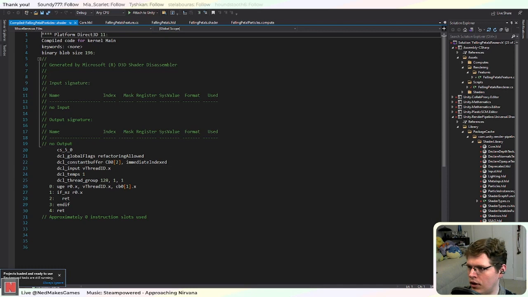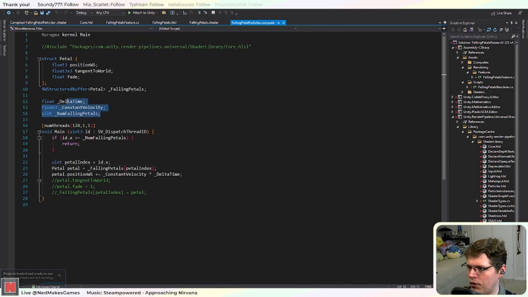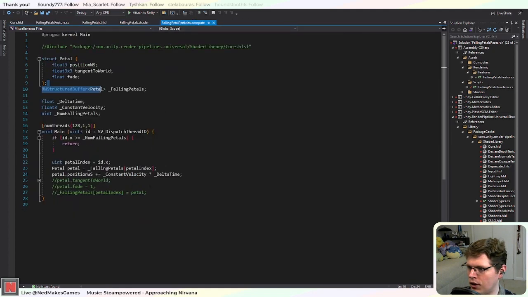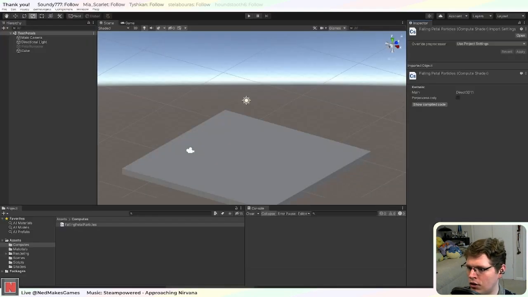Okay, but anyway, we can see it just has the constant buffer, which really just holds these values here. But it got rid of the pedal buffer because we don't really use it for anything that matters. We're just reading and not setting any data, so the compute shader knows it can delete all that code. But if I bring this in, it should go back into the code, but then we'll start getting those errors again.